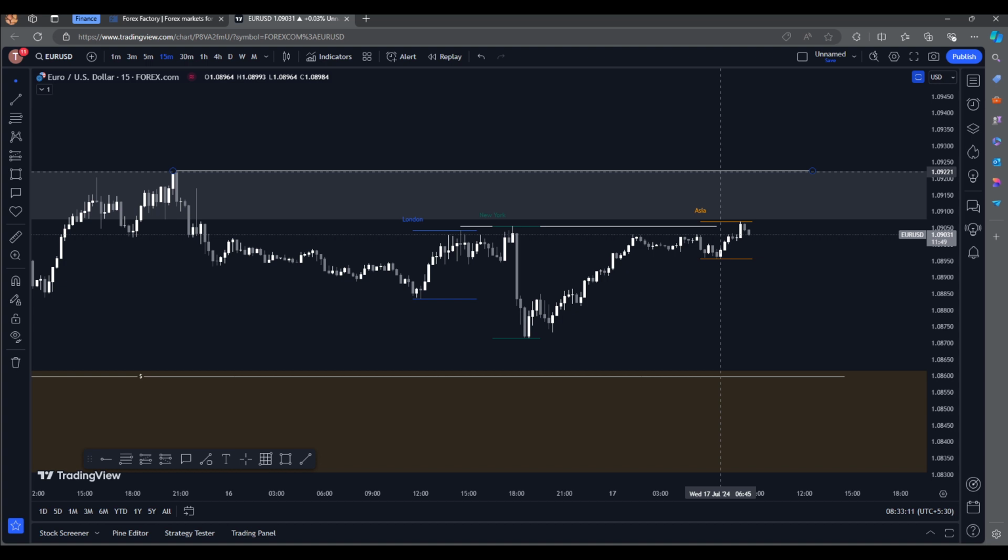But currently we are having this trade plan that if the price is going to take the Asia high into the London session and we are going to move in the downward direction, breaking some kind of a strong low, then probably we are going to continue our journey in the downward direction.